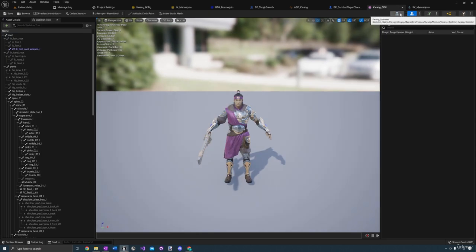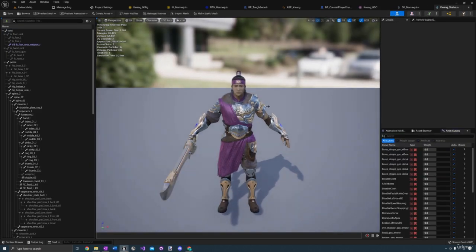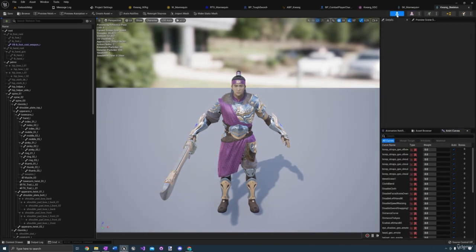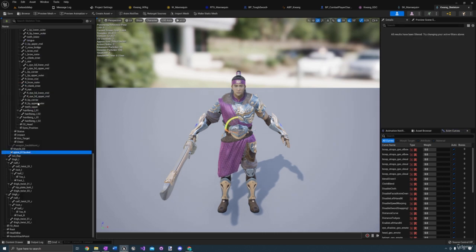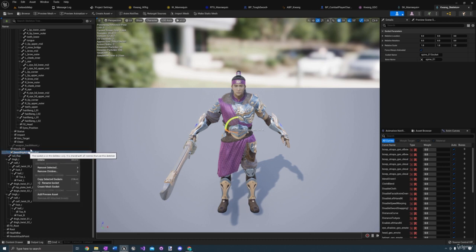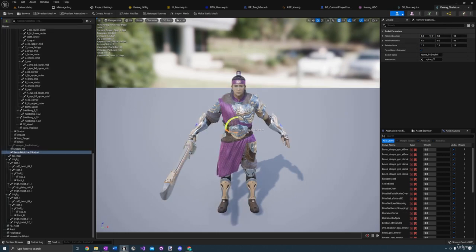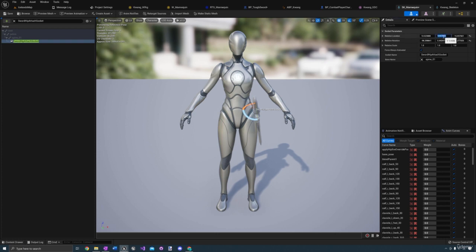This is the skeletal mesh. Let's go to the skeleton. So let's go to the Kwang skeleton here. Let's create the sockets on the skeleton. You can go to the skeleton by selecting this skeleton icon here. Now let's go to spine 1 and let's add socket. And let's rename it. Let's paste the name in here, and we can do this really quickly by selecting the socket here and just copying all the location values, pasting them here.